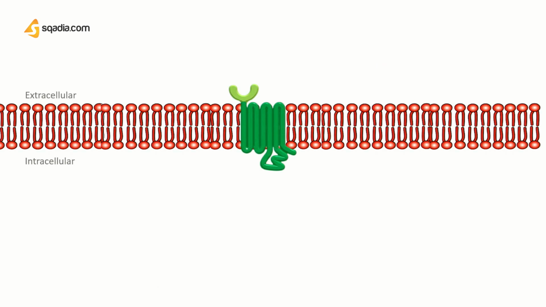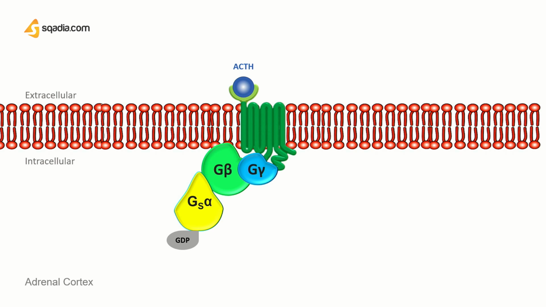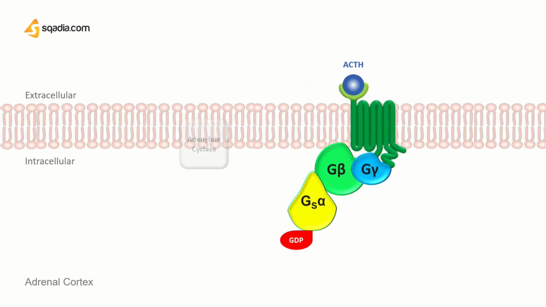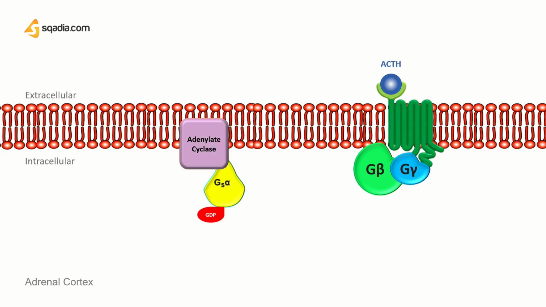So once ACTH reaches the adrenal cortex, it binds to its receptors present on the extracellular membranes on zona fasciculata and zona reticularis. The ACTH basically binds to high affinity G protein coupled membrane receptors. Now these receptors are associated with basically 3 types of G proteins: the GS alpha, the G beta, and the G gamma proteins. Firstly, the GS alpha combines with the GTP and activates the adenylate cyclase system.